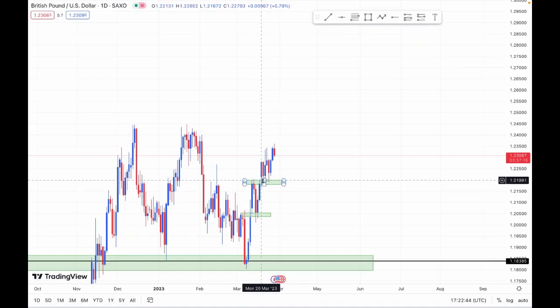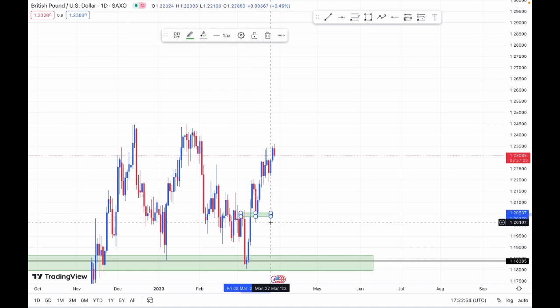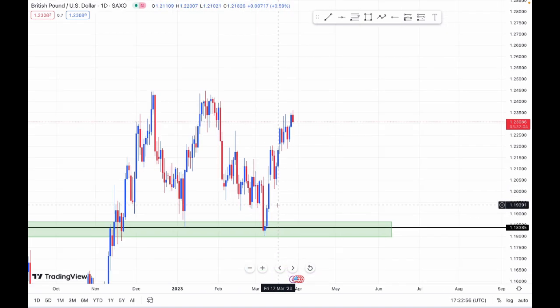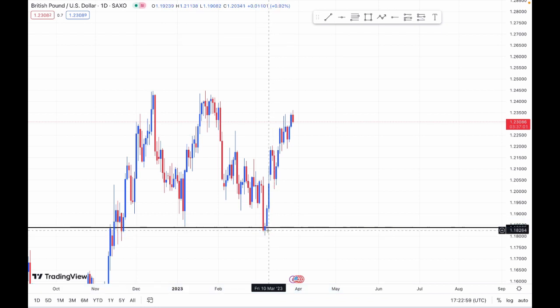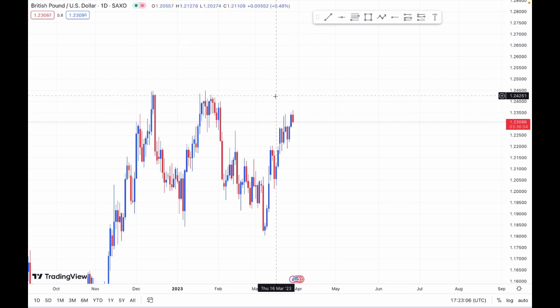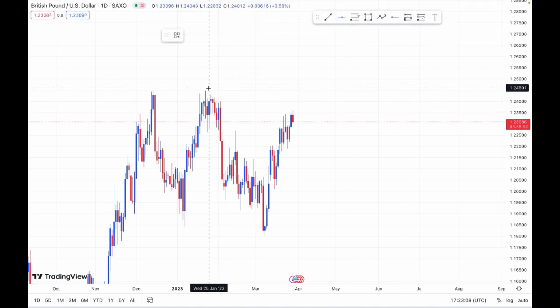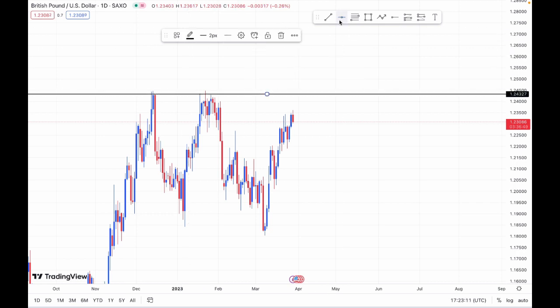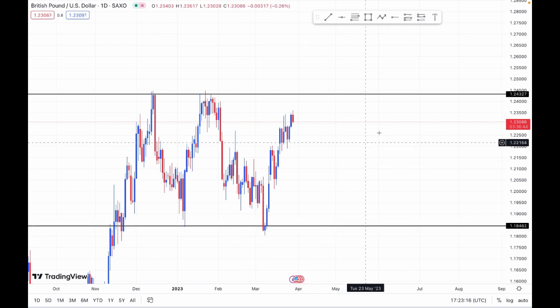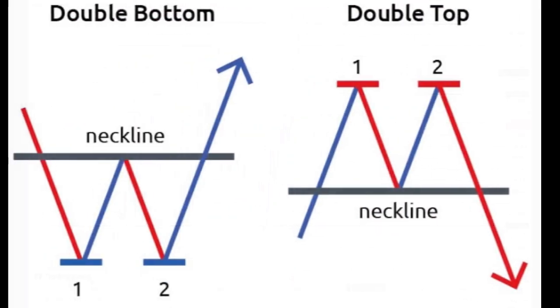I'll just make an example of the three most important chart patterns, and then I just don't want to make the video long, right? So I'm gonna make an example of the three most important chart patterns I use all the time. So the first one is a double top. It's basically resistance, and the second one is a double bottom. It's basically support. So what is a double top? What is a double bottom? I'll show you examples now on the screen.